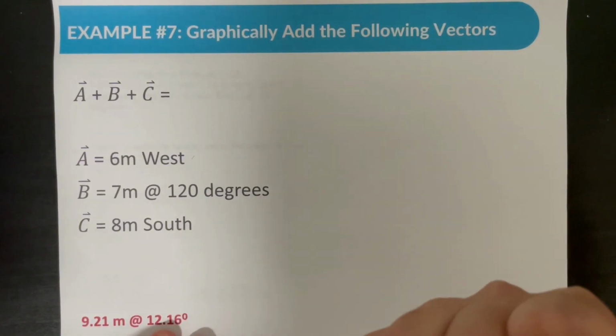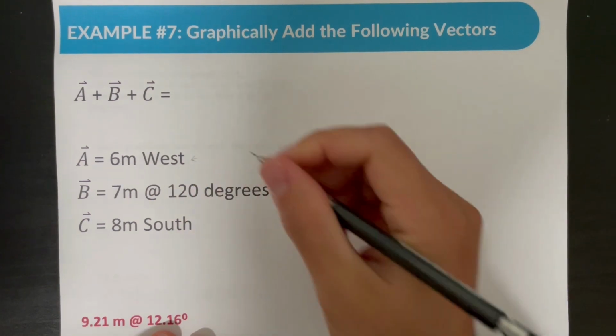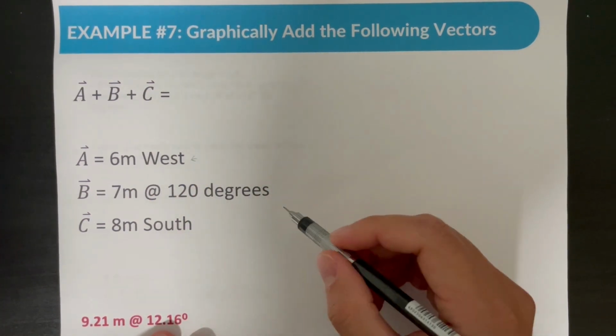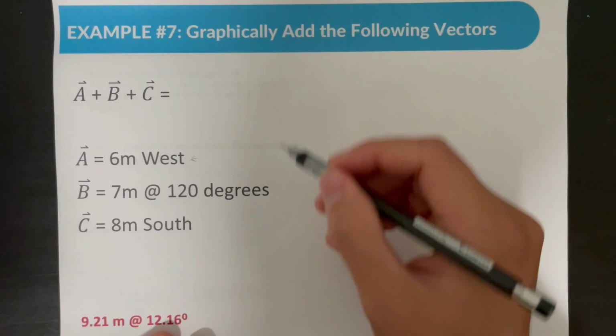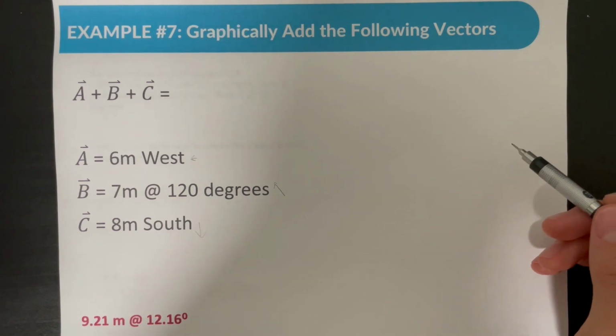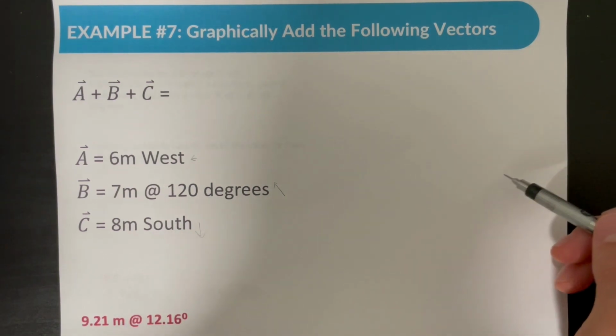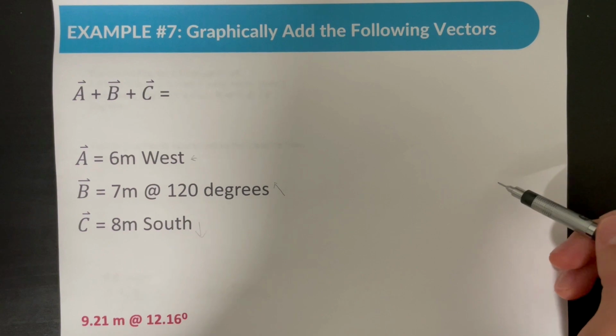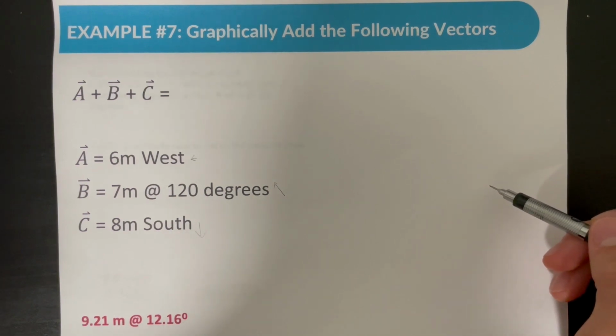Okay, so this one, A, B, and C, we're going to start. I'm just doing the general. We're starting to go to the left. And then 120 degrees. So I know 90 is straight up, so then 120 is going to look something like that. And then south like this. Okay, so I think I'm going to start in the middle over here, but to the right. And then I think that will work.